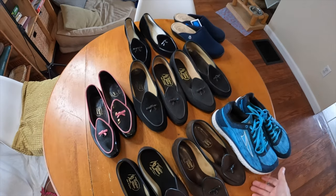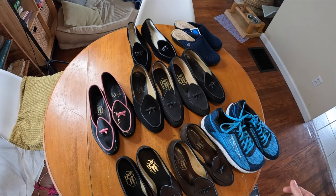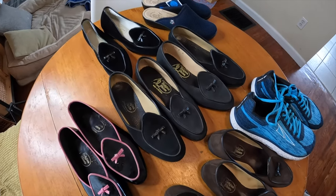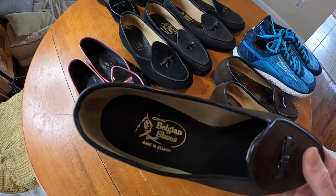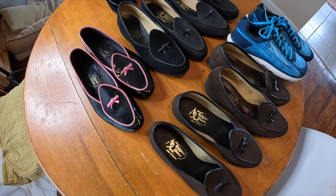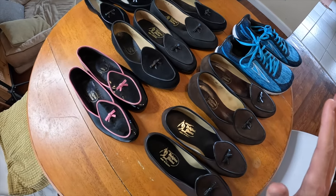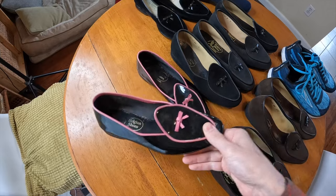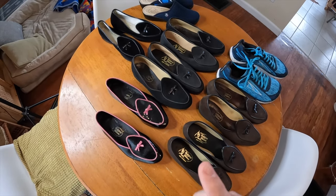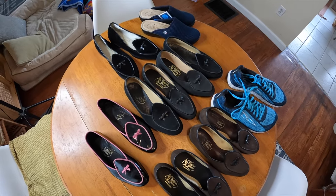I don't know women's shoes very well — I'll always skim through and pick up things I do know, like running shoes and ultras. But as far as women's dress shoes, I don't know anything about them. These just caught my eye because they looked like quality. The brand is called Belgian Shoes, made in Belgium, though headquartered in New York. They're handcrafted, hand-stitched. I've got a few pairs of suede and a couple of shiny leather in varying condition. I paid like six dollars a pair and they go anywhere from a hundred to three hundred dollars used on eBay, and over five hundred dollars new.